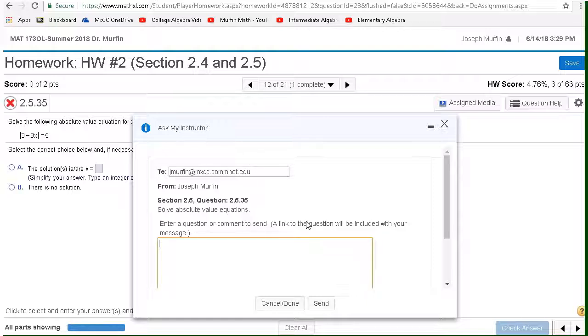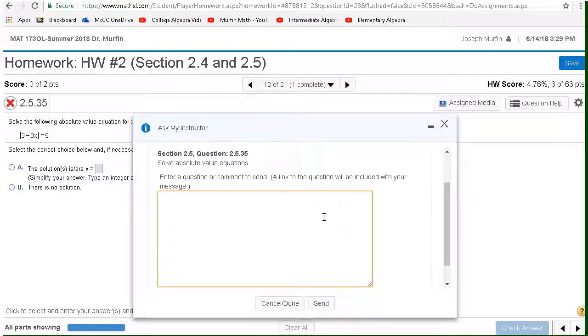So if you do have a question on a specific homework problem you can't figure out, I actually prefer if you do this rather than just emailing me directly, because it saves me some time as I don't have to go through and try to find the problem. The other thing I would ask is that you don't type a statement like, I can't solve this problem, or I'm lost. Try to have a specific question like, hey, I tried doing this and I couldn't get it to work, so I tried this thing. What am I doing wrong in this particular step? That'll allow me to get you an answer much quicker. So the more detailed you can be, the better for me.